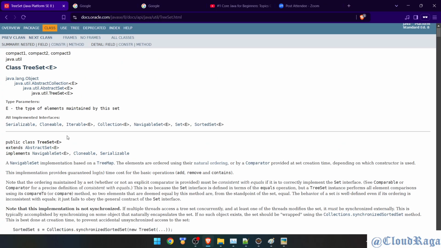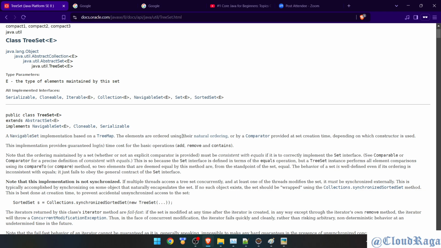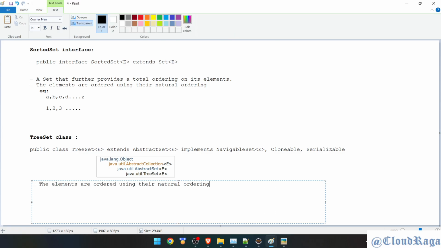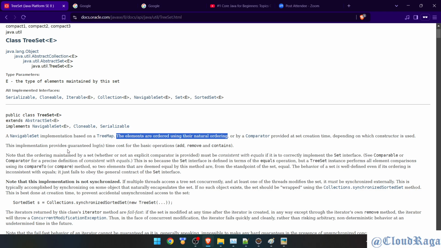Anything else from the document? Because it is implementing SortedSet, elements are ordered in their natural ordering. That's obvious because it's a child of SortedSet, so it behaves in the same way. It inherits that functionality.